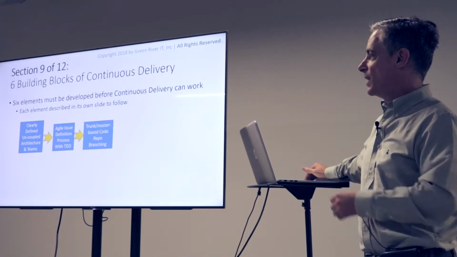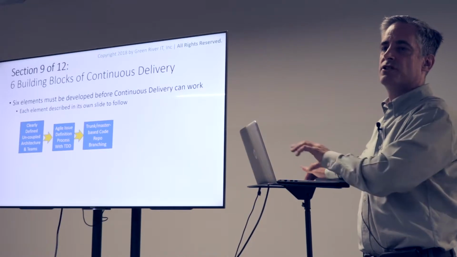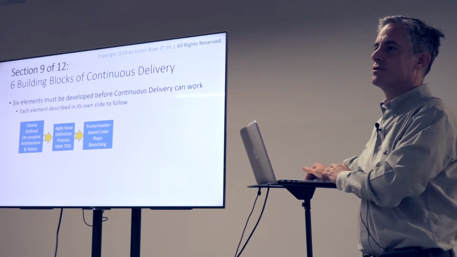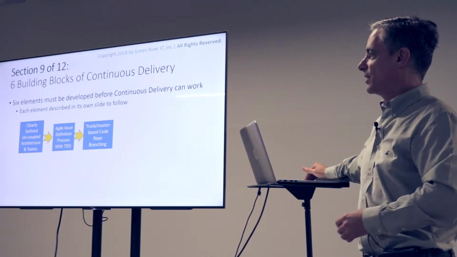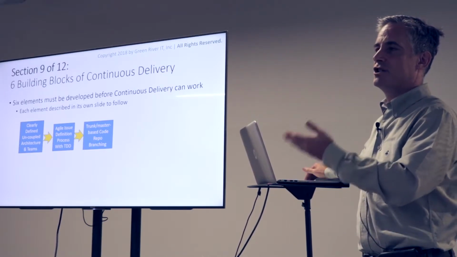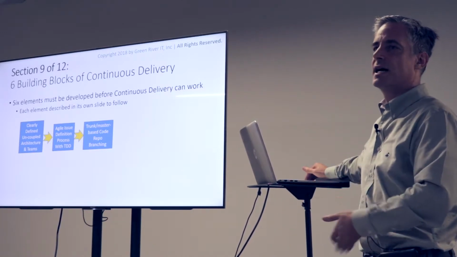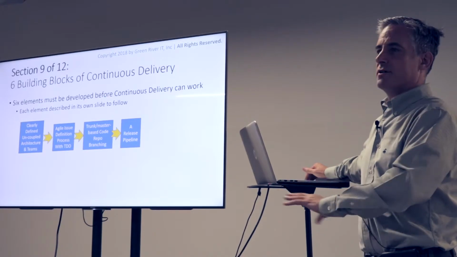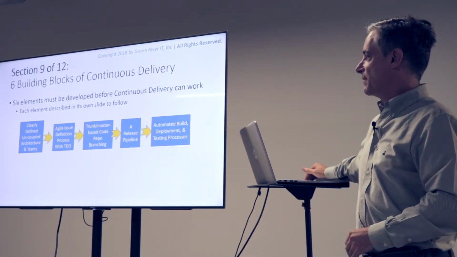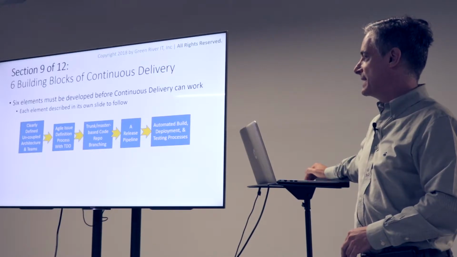And one thing that is required is to work from a master branch of your code repository. That means you're keeping your master branch fresh on an ongoing basis, and the branches you pull off from it either die within a day or are refreshed all the time. We need to organize all this somehow, so we use a release pipeline, and we need to have automated build, deployment, and testing processes.